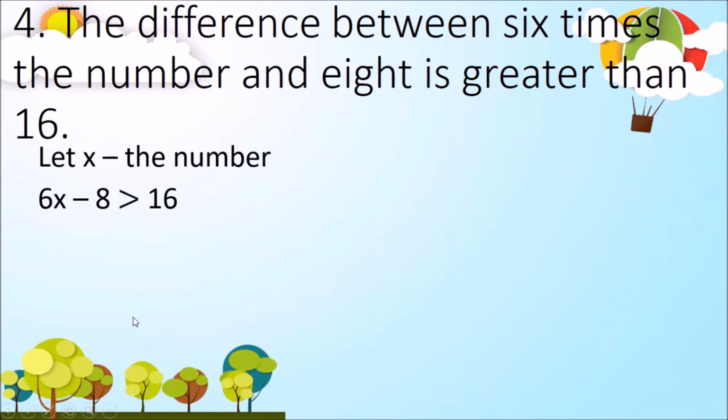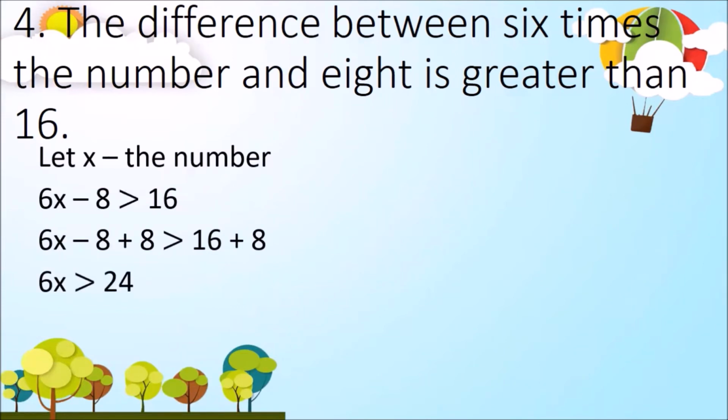Now, if we simplify, katulad din ng sinabi ko kung paano tayo mag-solve ng linear equation, ganoon din tayo mag-solve. So 6x minus 8 plus 8 greater than 16 plus 8. We add both sides by 8. So simplify, we have 6x greater than 24. And divide both sides by 6. So 6x divided by 6 greater than 24 over 6. So simplify, we have x greater than 4.